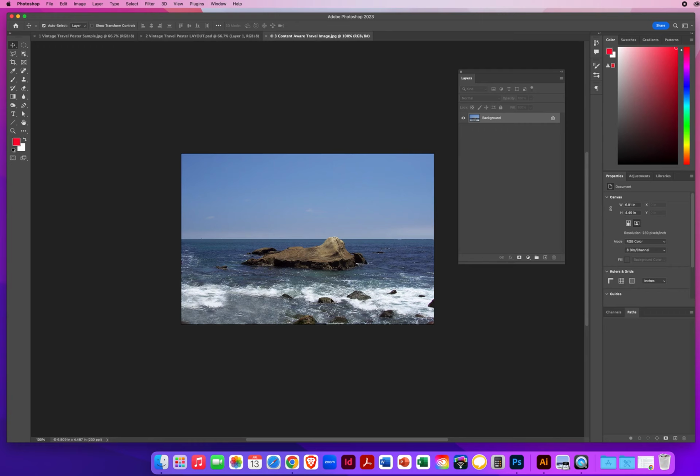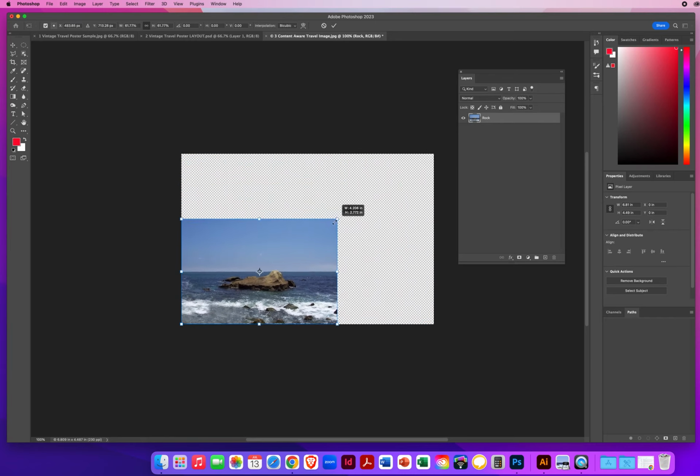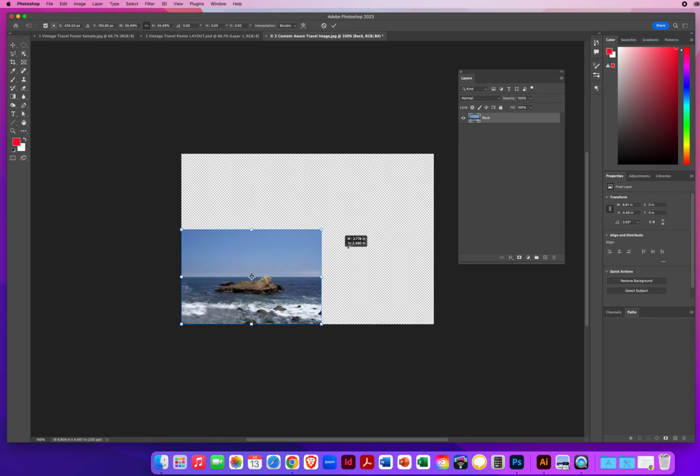So here's what you can do. First, you can't transform a photo if it is a background layer. So I'm going to double click the word background, and we'll just call this rock, because that's the main emphasis of this photo. And now the problem is, if I wanted it to be vertical, if I simply hit Command T on a Mac or Control T on a PC, and I drag the corner, it's going to stay proportional. It's still going to be a small horizontal rectangle.